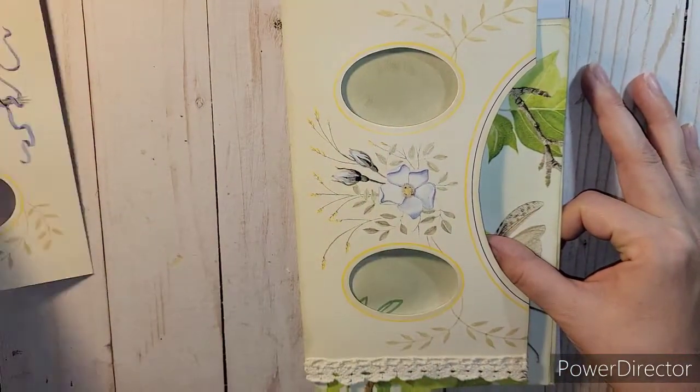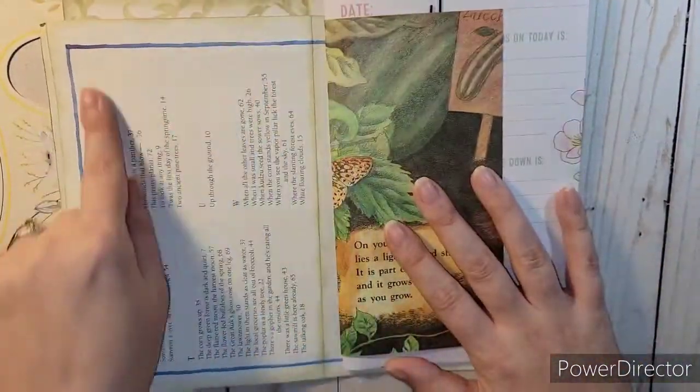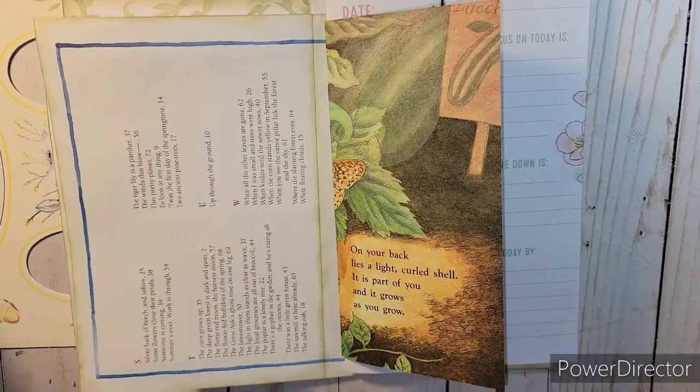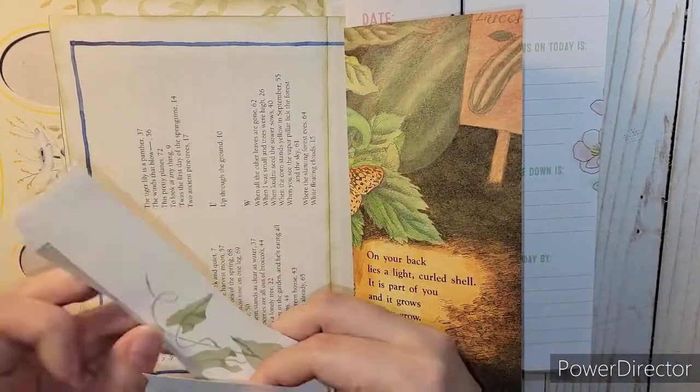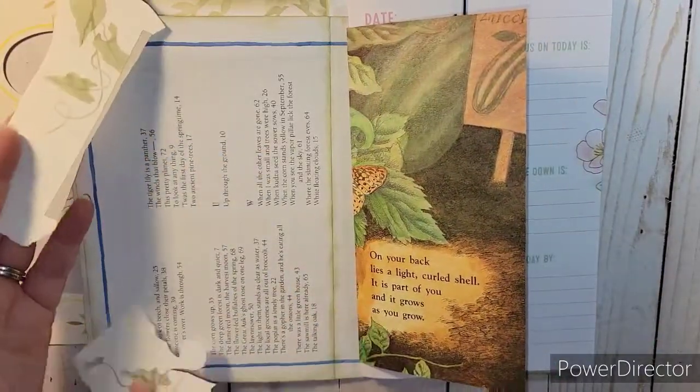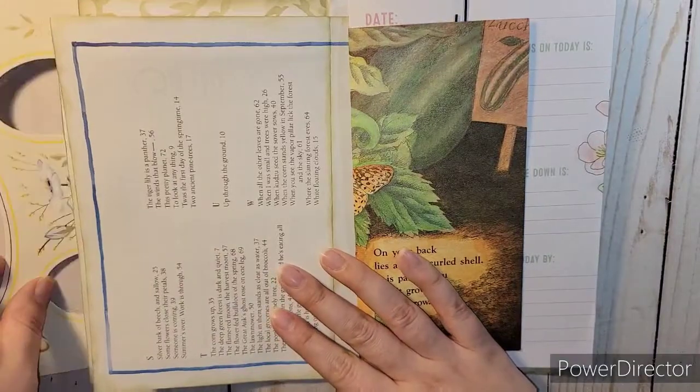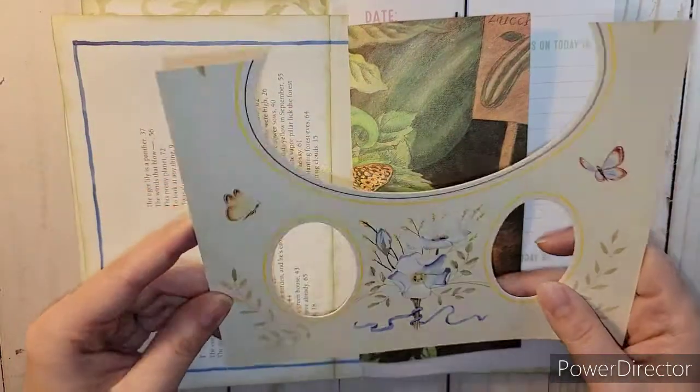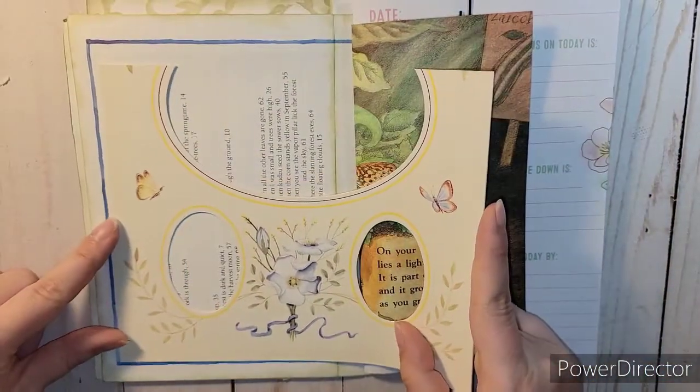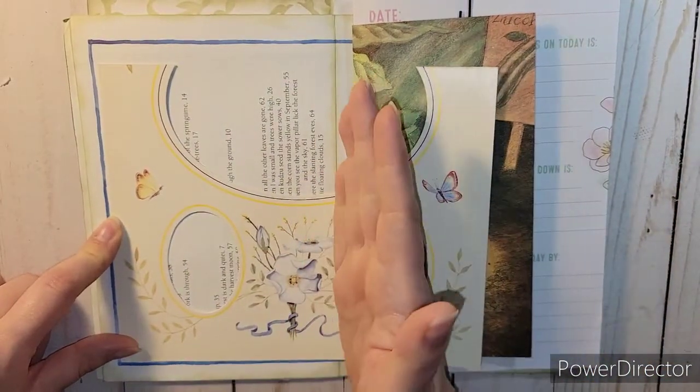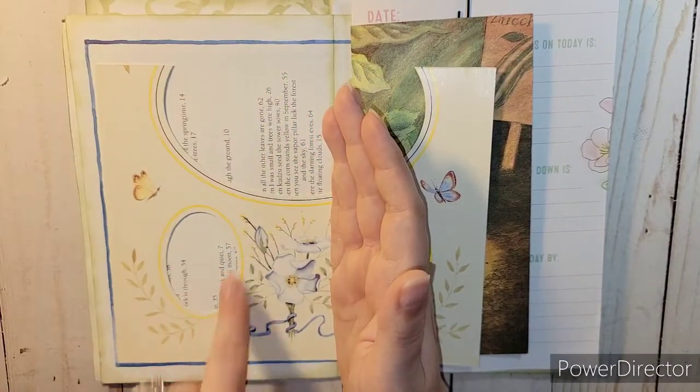So I have this scrap piece here and I thought I could use it to cover up here, because originally I was going to use these scrap parts from a page and cut out these vines and put them on here with distressed paper. But I thought I got the scrap piece and it has some of these blue ribbon and this blue flower and it has the blue here, so I was thinking about putting it in here, cutting here and then cutting here a little bit, so it'll be like a pocket here and there'll be like a peekaboo spot here.